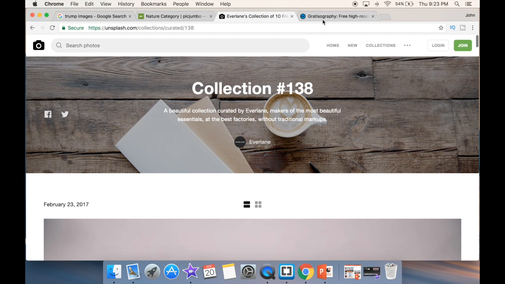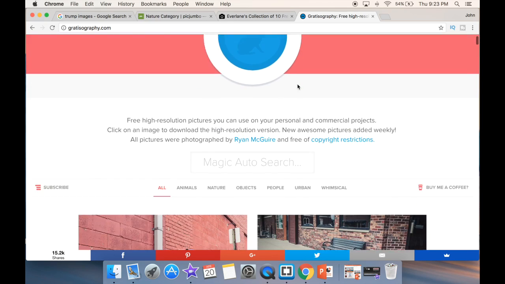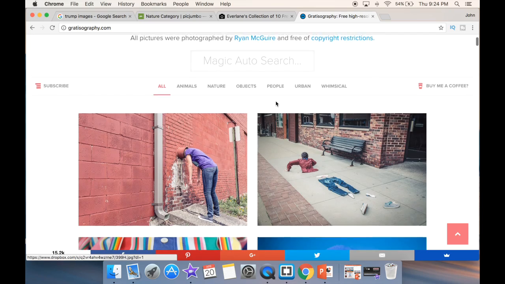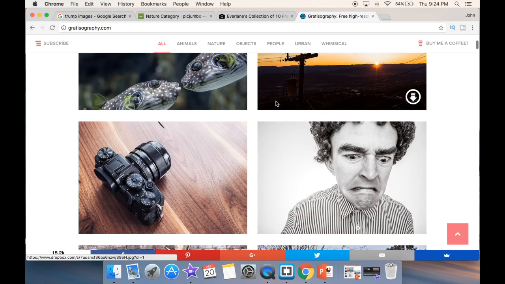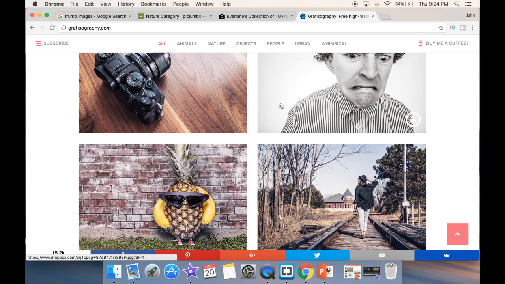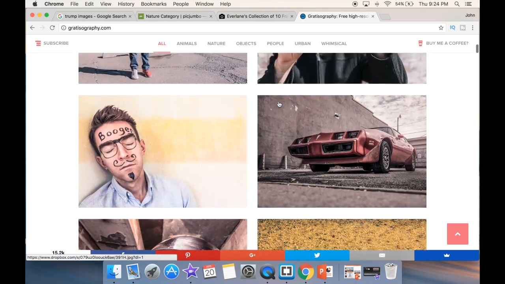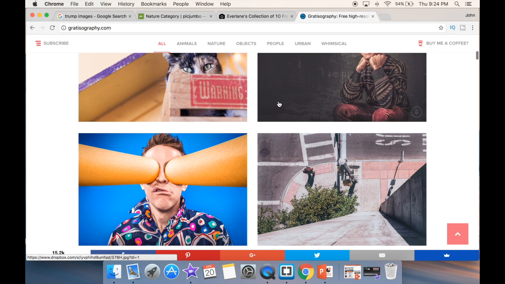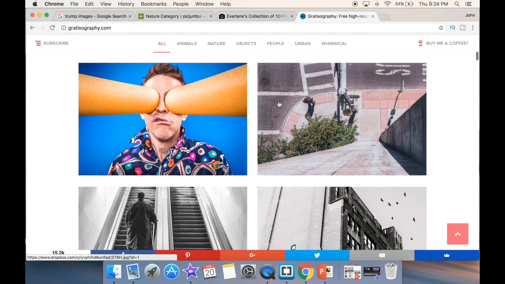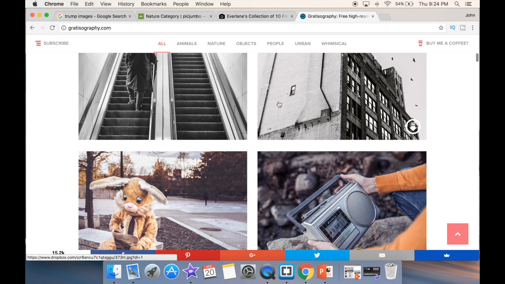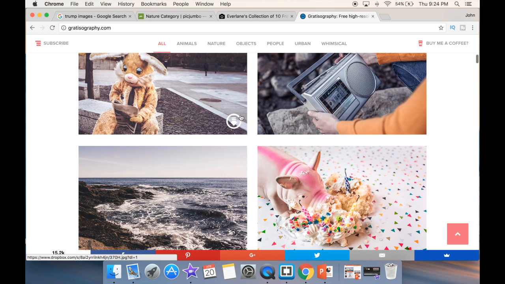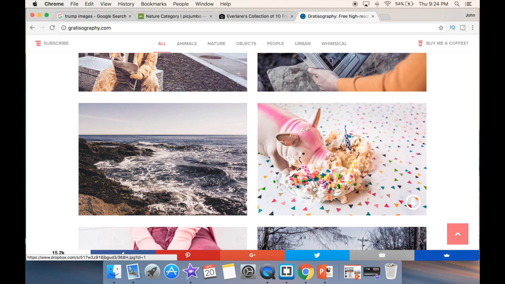Now, after that, we have Gratisography. This one is really cool because you can see that it's really funky images, but again, they're really high quality. This is something for when you have a project that you really want to stand out. These pictures are really nice and cool, so this is definitely the way to go if you want to make something really special. The other ones were more classic, but here you have a bunny reading a magazine in a park or something like that, or a pig eating, I don't know what it is, cake, I guess.